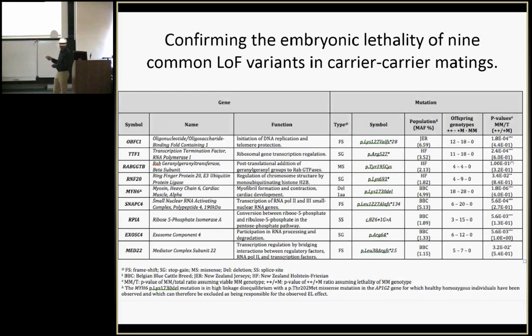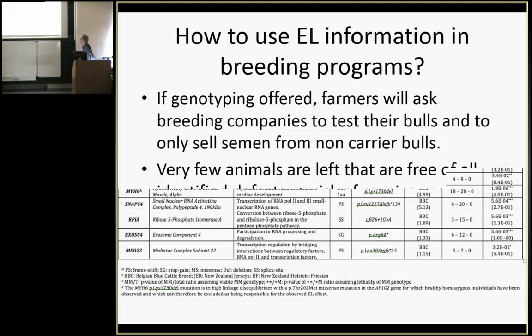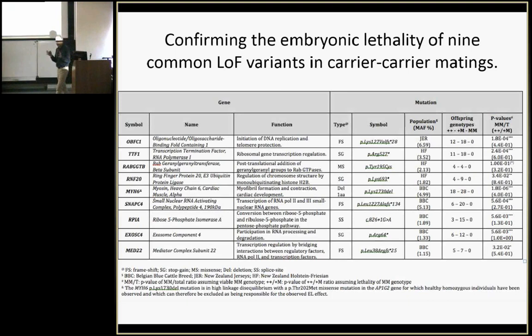The characteristic of this thing is that they are all, except one I think, involved in basic cellular functions. So remember, 30% of the genes are essential, 70% are not. Well, so here we identify essential genes. If you look at their function, they are all part of molecular biology 101, DNA replication, transcription, so they play roles in basic cellular mechanisms. So these animals, all these mutations together, account for approximately 6% of the mating, of the babies.